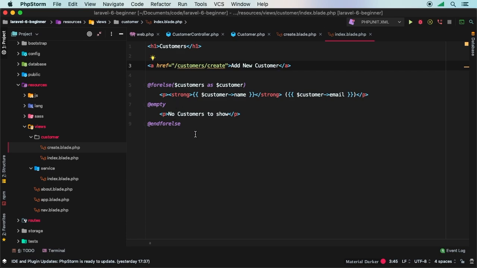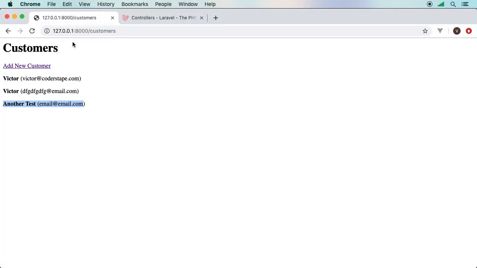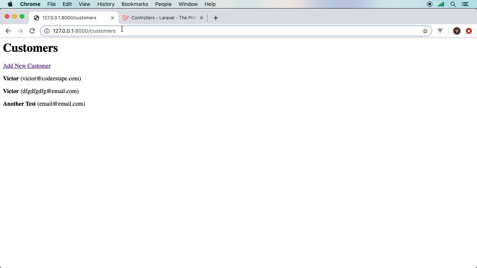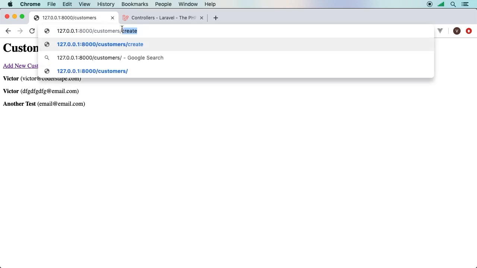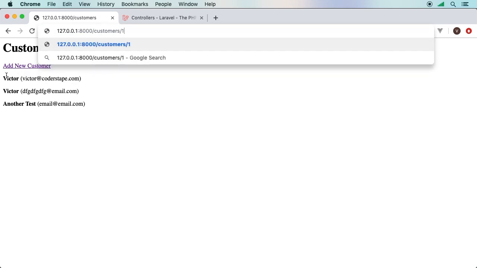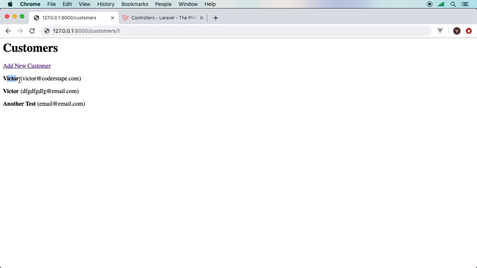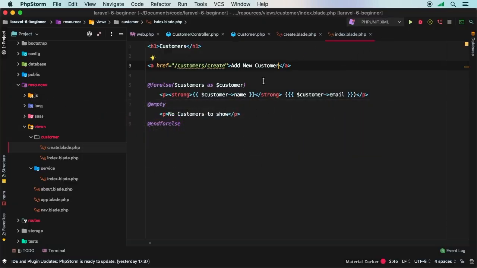If we are in the index method, that is this one right here, I want to generate a link that I can click on the name and that would take me to that customer's resource. And again, that takes shape of slash customers slash an ID, right? In that case, it would probably be ID of 1 because this is the very first record that we created. So let's jump back here and figure out how to get that done.